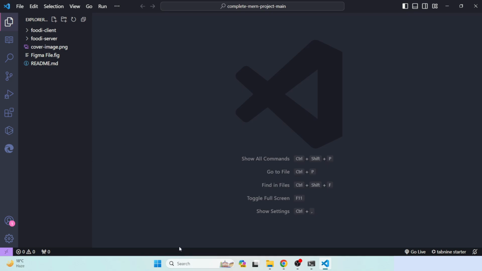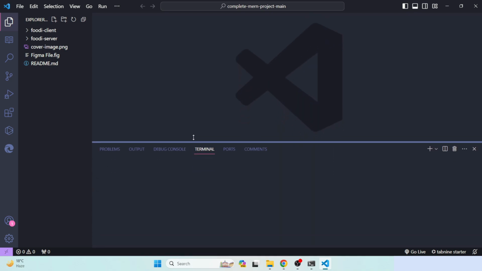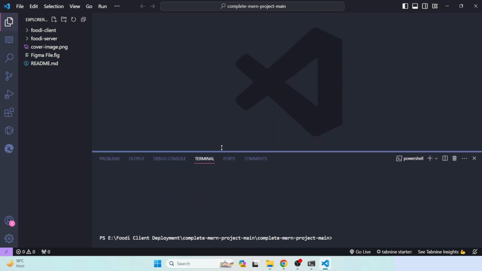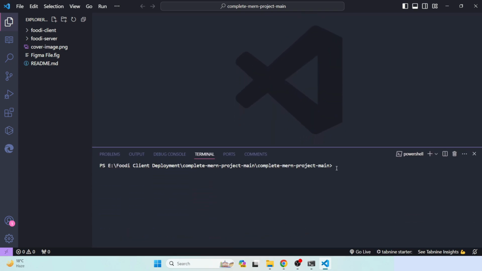At the beginning, you have to open the terminal. You can simply drag this and then open the terminal. Right now you can see the folder structure. We are in the complete MERN projects main folder. We have to go inside the client side, so we'll type cd Foodi client and press enter.